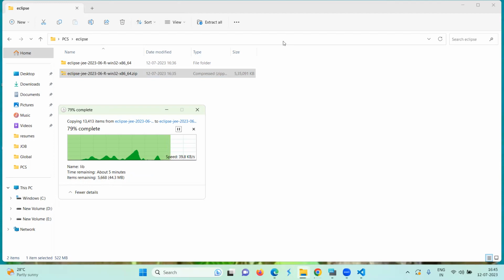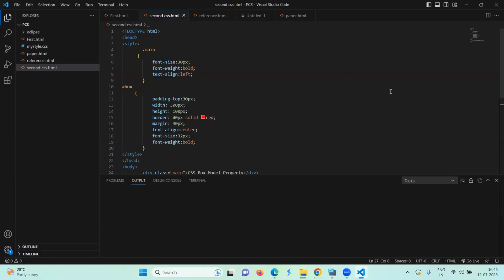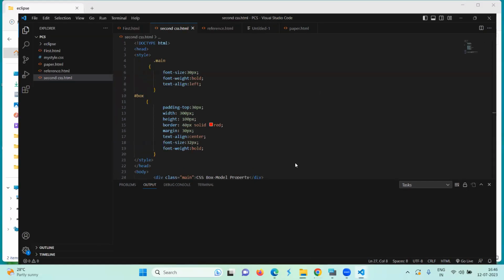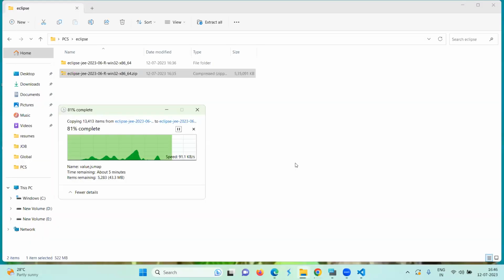Now open your VS Code tab. I am sending the code. Okay, let it run. Open the VS Code and build it.